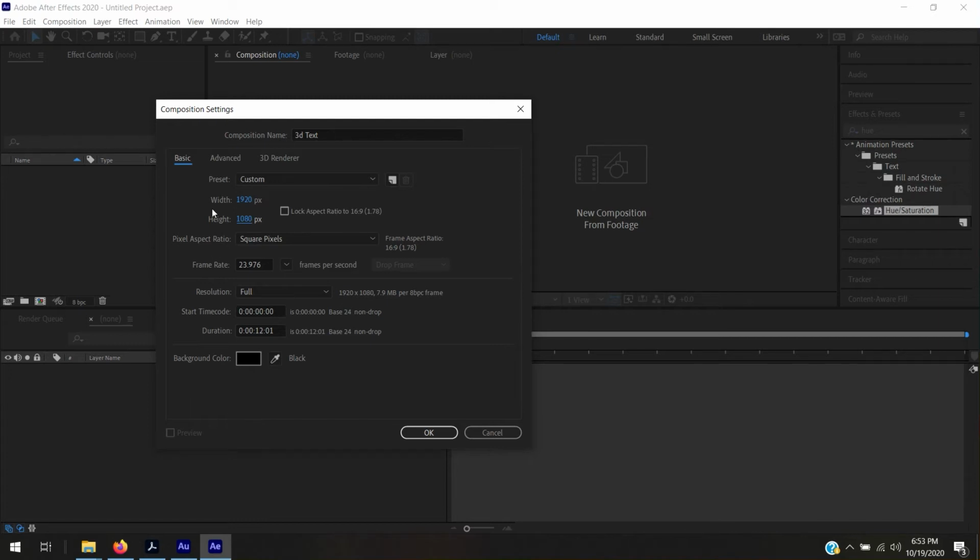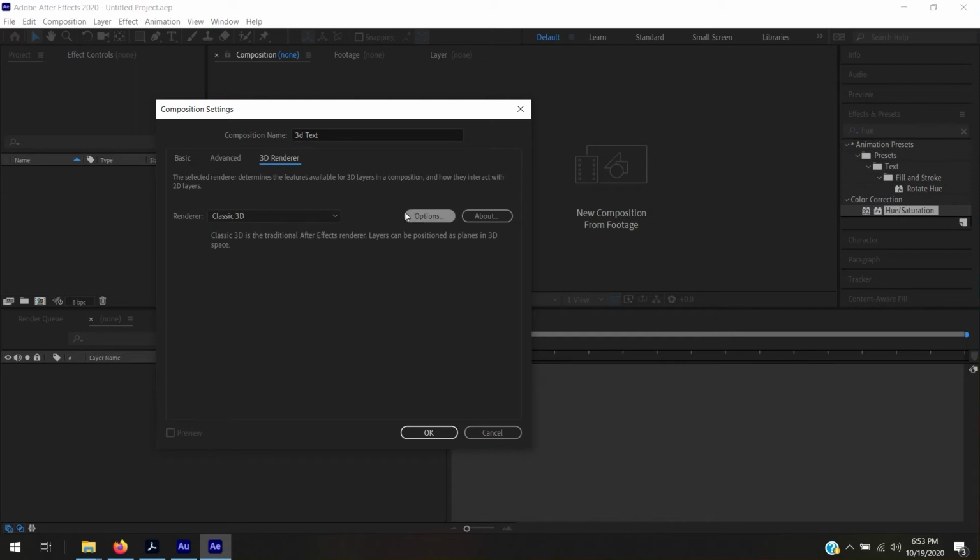But there is a little tab up here that could come in handy, the 3D renderer. If we click on that, we'll see what renderer the program is using. So Classic 3D should be the preset for you if you've never worked in 3D before. But that said, Classic 3D has some severe limitations.